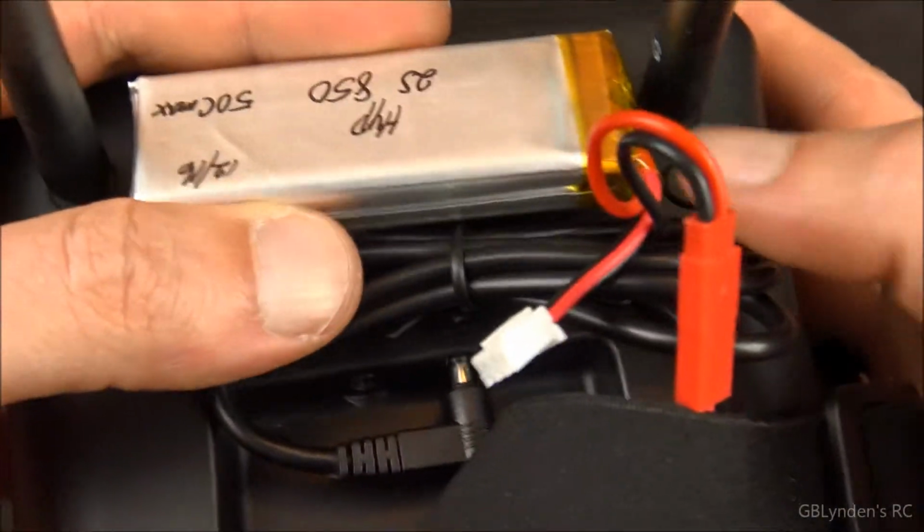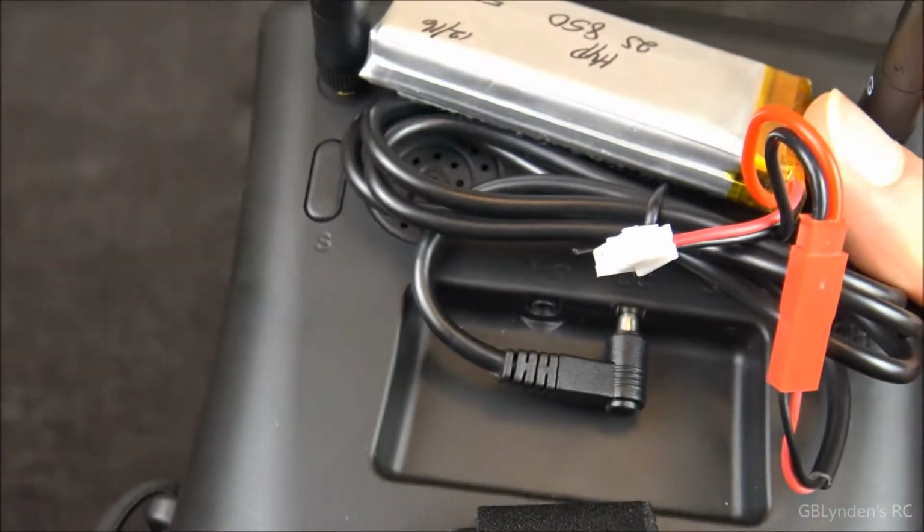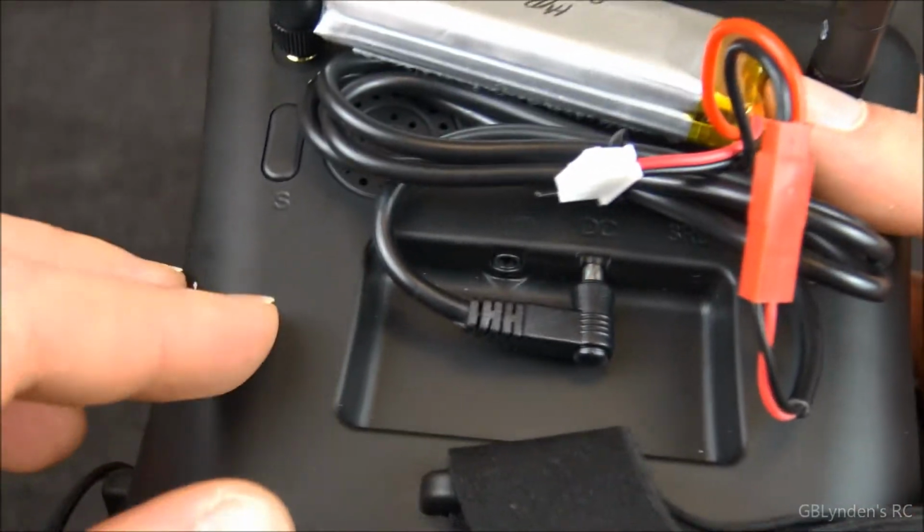Now let's take a look at what I have going on for the battery, the power supply. Alright, so here's where a potential con or pro, depending on how you approach it, could be.